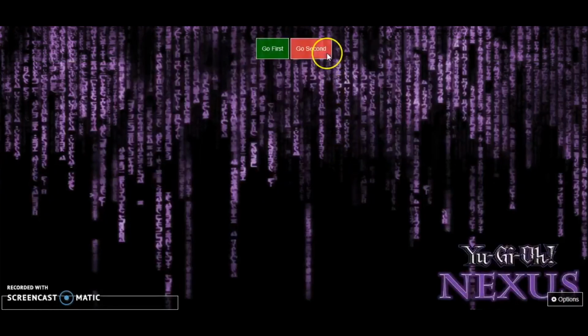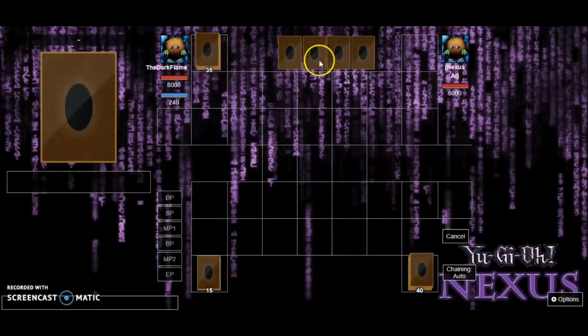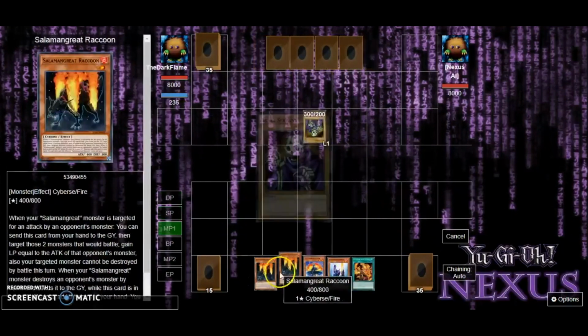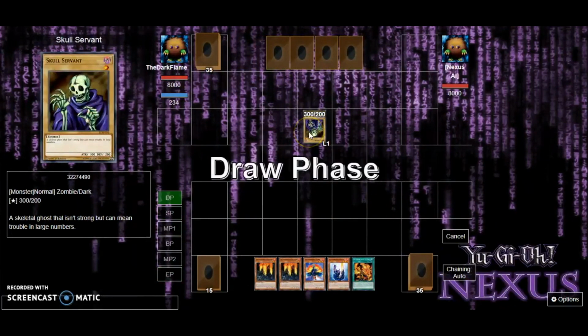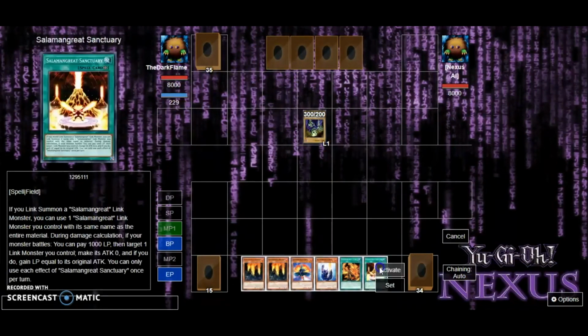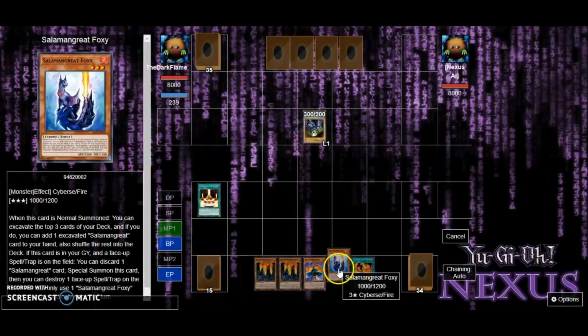Let's do this again. Oh, so now that I can pick, you guys might want to know this. If you do run this deck, you typically want to go second, because it really helps out with getting cards out here. Now that's it. I'm so used to this bot having hundreds of plays ready, and this is all it does.